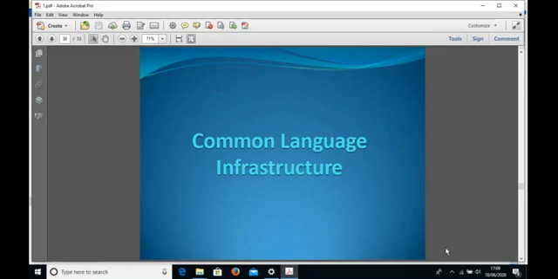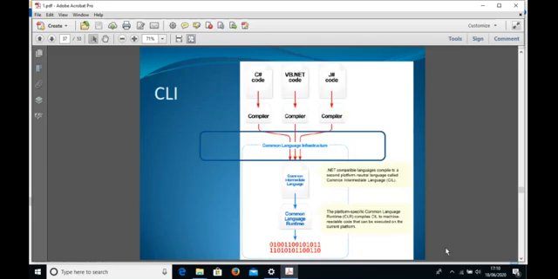Next is the common language infrastructure, the CLI.